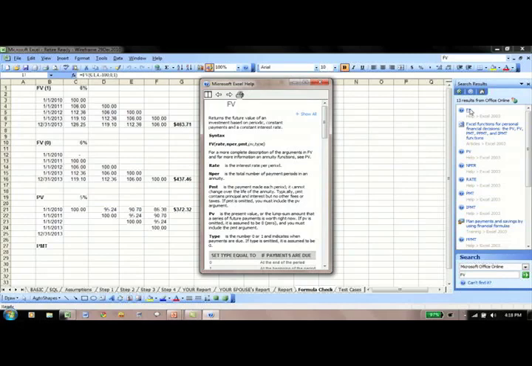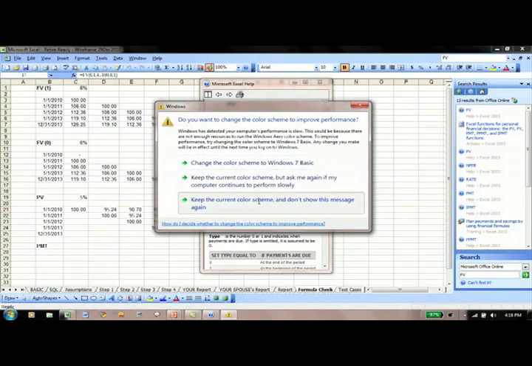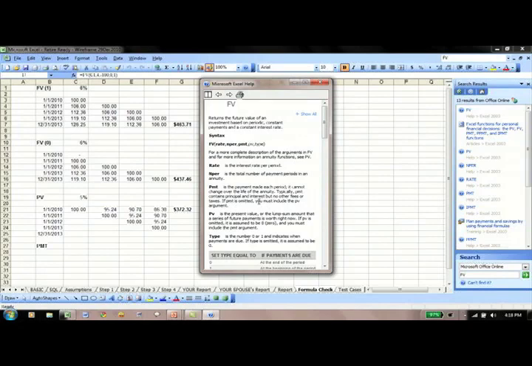Now, if you look at the syntax, it says within parentheses, the first thing that this formula needs is, and I'll highlight this, it needs the rate. So the rate is basically the interest rate per period. The second thing it wants is the number of payment periods in this situation that you're talking about. So if it's 5 years, you'll enter in a 5. If it's 3 years, you'll enter in a 3. Payment is the payment made each period, so $100 or $2,000 or whatever. I mean, the number can be whatever you want it to be.